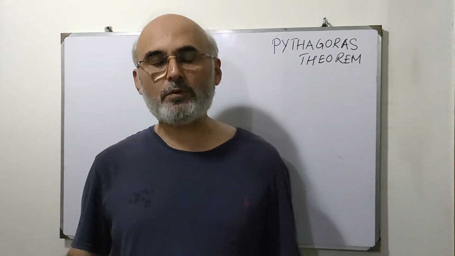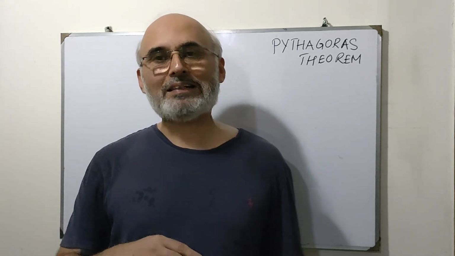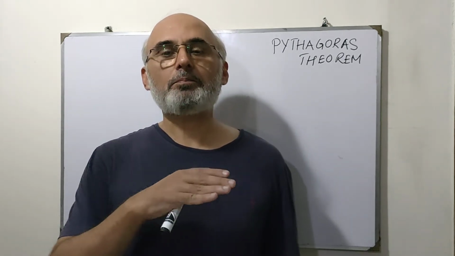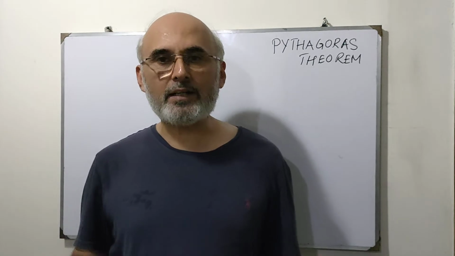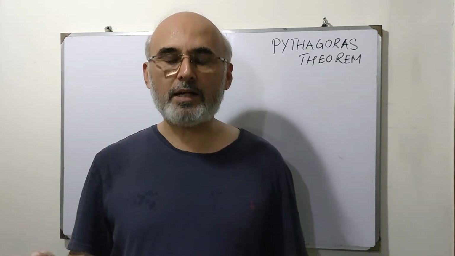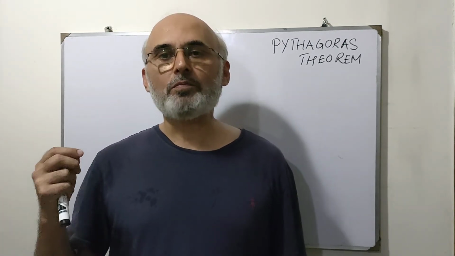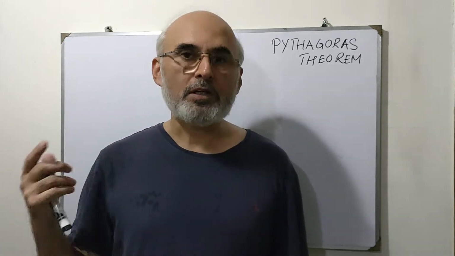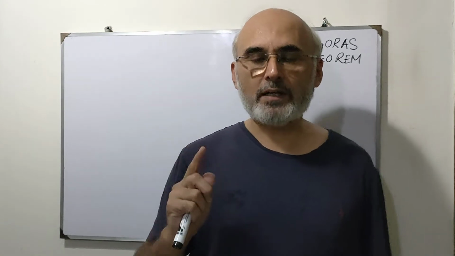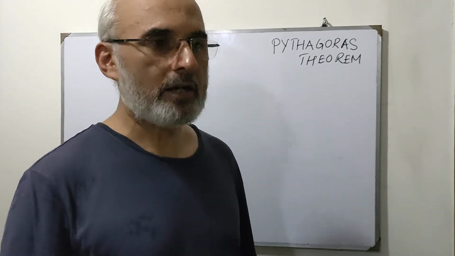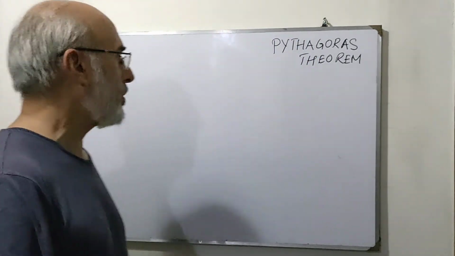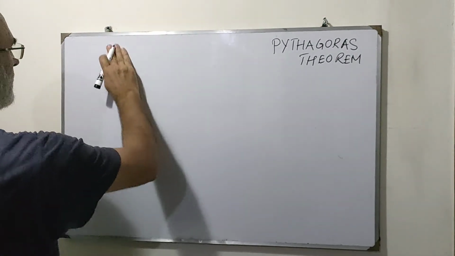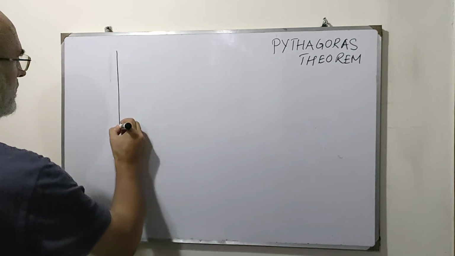So whatever we will be dealing with, we're going to have a triangle, a problem which is making a triangle, and one angle has to be 90 degrees. If one angle is 90 degrees, we can easily apply this Pythagoras theorem. So let's draw one triangle having a 90 degree angle, and we'll talk about this relationship. Okay, so let's say this is our triangle.